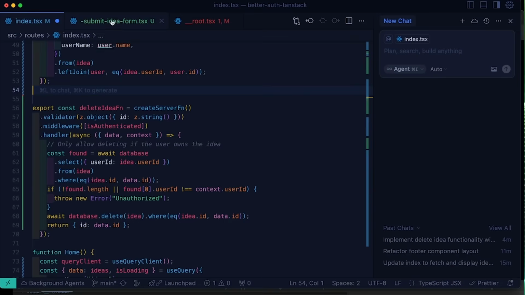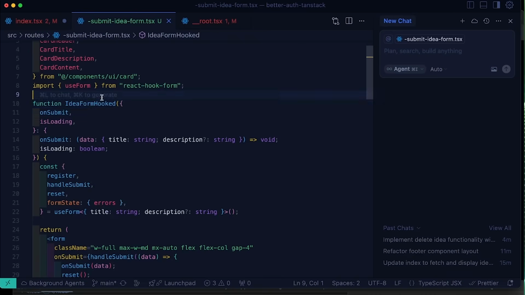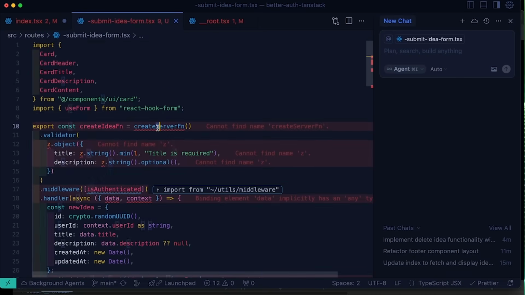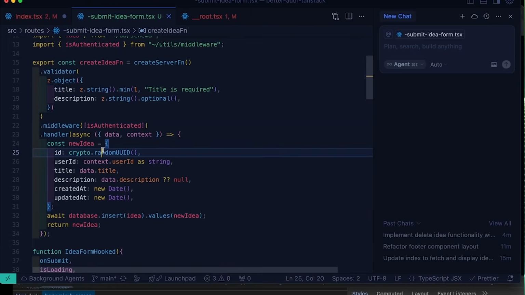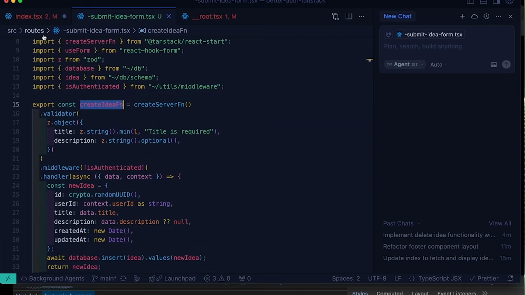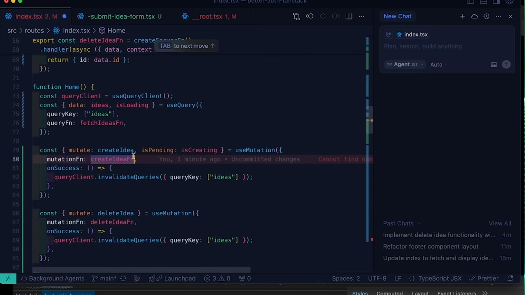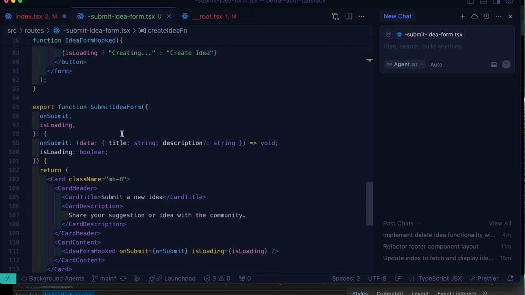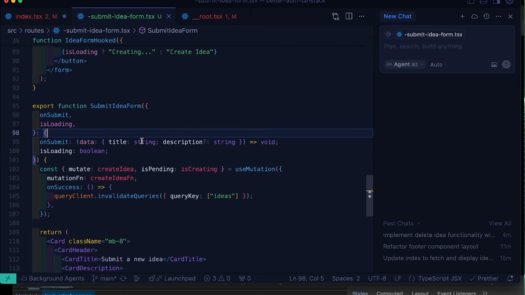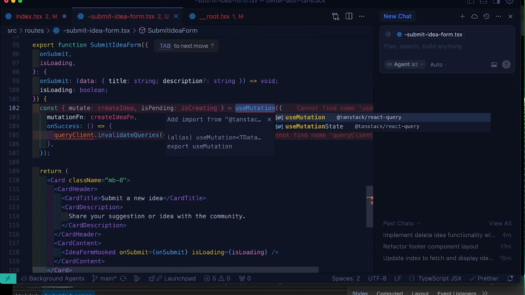Now, the second thing you probably ask is, okay, maybe the create idea function could be pulled out into that component. I think it could be. So let's just move it out. I'll put it up here. We are going to import some things to make this work. The reason we're doing that is instead of passing that thing here, I'm actually going to pull that out as well. And then I can just go to my card. I should be able to just get this all set up.